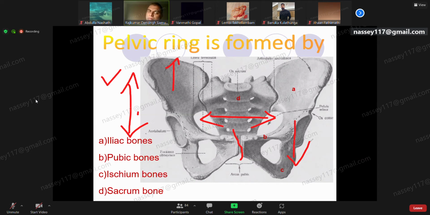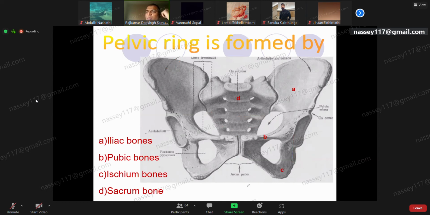Okay, once again, we have two types of instability. One is horizontal instability. Imagine a fracture happened in this region, a rupture of the symphysis pubis. Because of that, the pelvis is going to open like a book. It's going to go out and open like a book. This is called horizontal instability, opening and moving towards the side, laterally. You can remember this. Understood? Next variant after fracture.